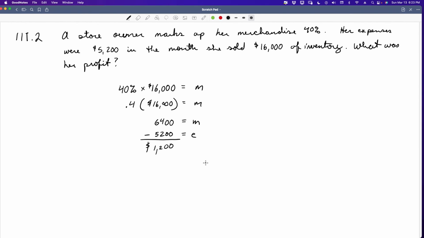Markup is necessary. You can't just sell things for what you buy them at. Unless you're doing a yard sale and you're trying to get rid of it and it doesn't matter. You just want to sell it and make a little something off of it. That's fine. But in regards to running your own business, you've got to charge a reasonable markup on what something costs in order to be able to afford to continue running the business.